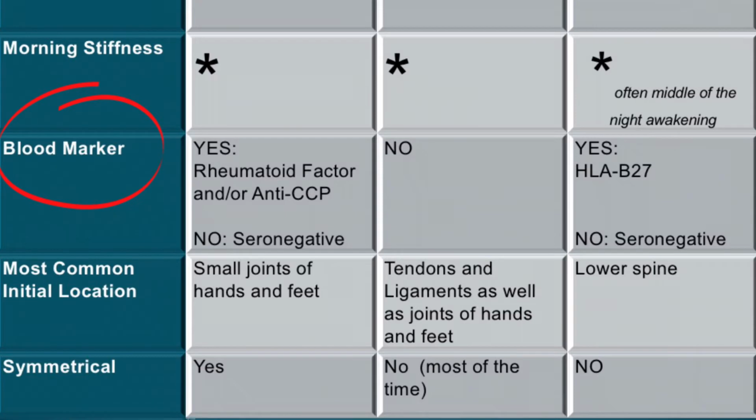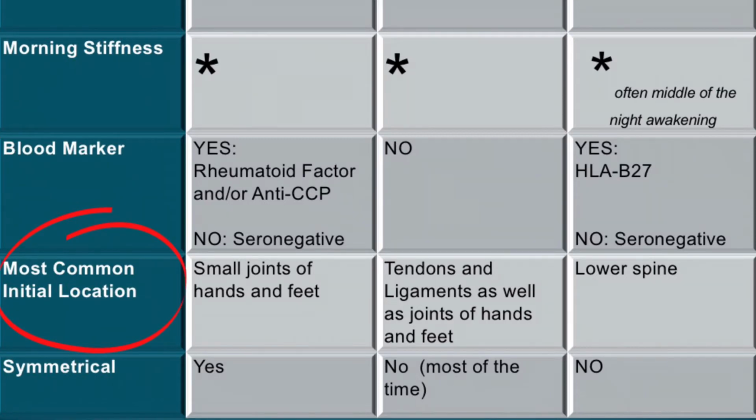In psoriatic arthritis, we don't have a marker at all. So if somebody is thinking, oh, you can't have an inflammatory arthritis that's immune driven because you don't have a marker, that's not true. In psoriatic arthritis, there isn't one. In ankylosing spondylitis, there is a marker, and it's called the HLA-B27. We do see that in a large proportion of people with ankylosing spondylitis. But then there is a group that does not have this marker, and they would be called seronegative ankylosing spondylitis.